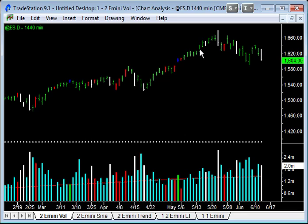Now what happens on rollover day? About two-thirds of the volume stays on the old contract, and only one-third of the volume moves to the new contract. So what I'd normally do is keep two sets of charts open so I can see the old and the new contract and judge the signals between the two. It's a bit messy, but it only happens about four days a year.